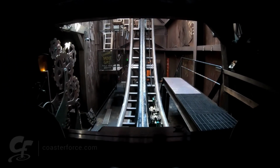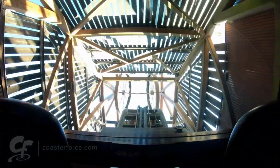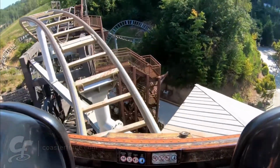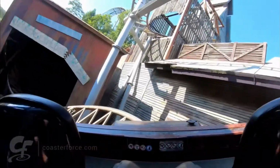Now you're in the dark section. It's themed like a mine, hence the name. After some twists and turns, the first real element of this ride is a vertical lift hill. They make this look like the final finale as it's 80 feet tall, but it only brings you to the outside section where there's another little drop with some turns. It brings you back indoors again for guess what? Another vertical chain lift hill, but this is where Mystery Mine redeems itself.